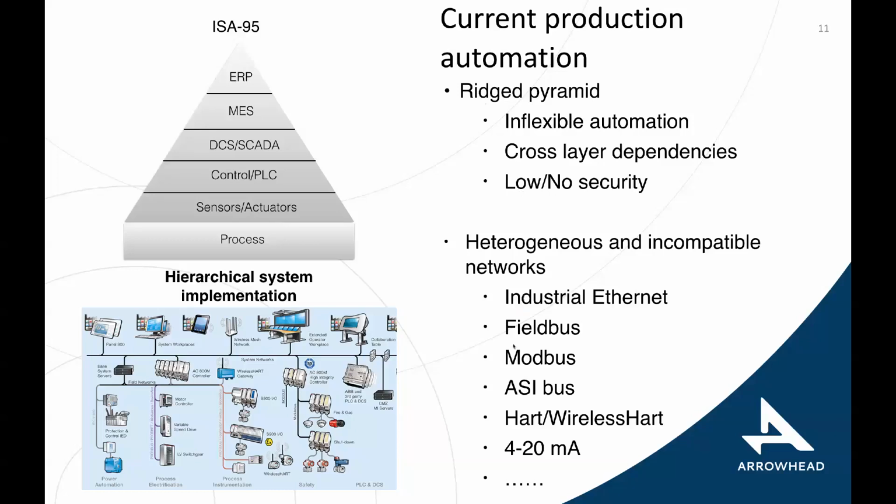You will normally find something like 10 various communication protocols in most factories. And the most common one is still analog 4 to 20 milliamps. Students at universities don't learn this anymore. We will find a shortage of competence for these technologies pretty soon.